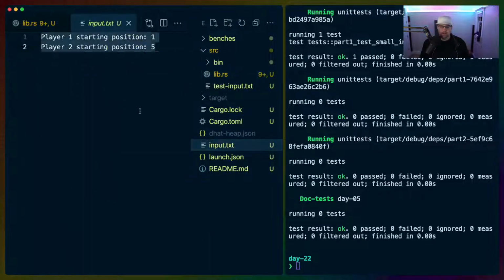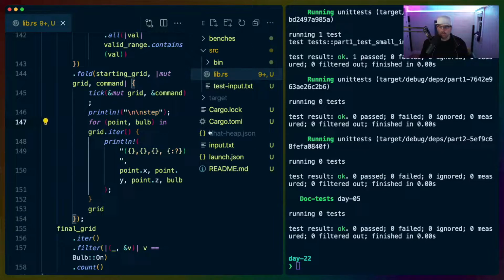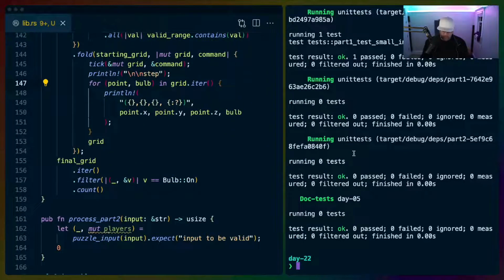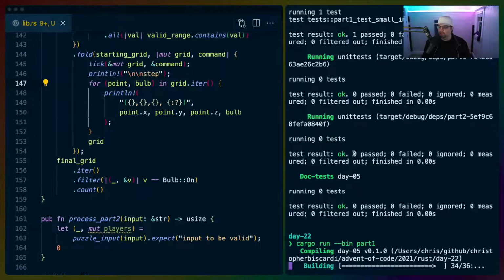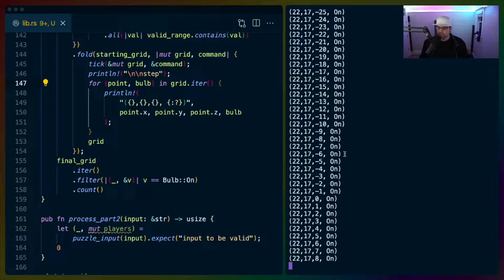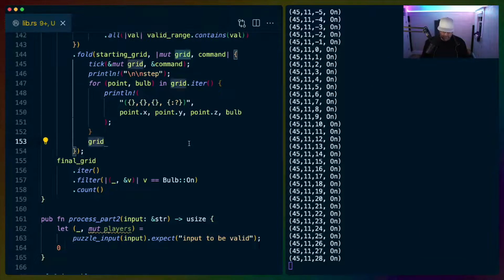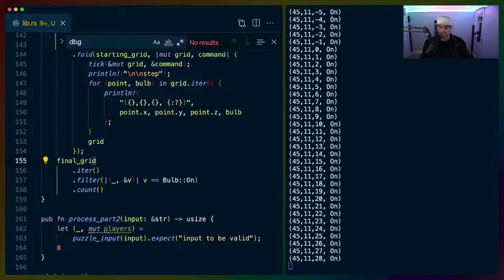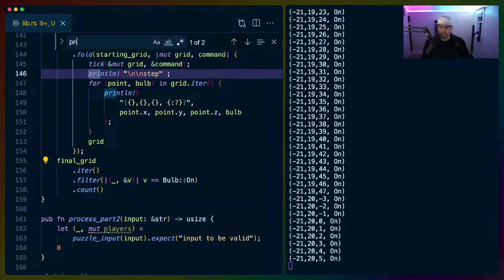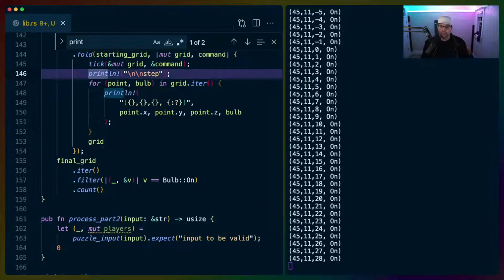Get the input in here. Save. I'm just going to run this because I feel like it. Probably would have written more tests otherwise. Oh man, I left the bugs in there. All right, where's the print line? That's going to be super annoying.